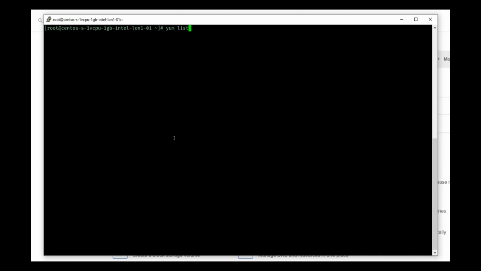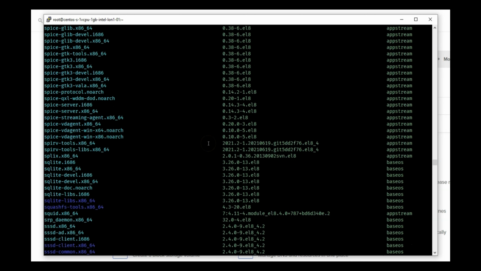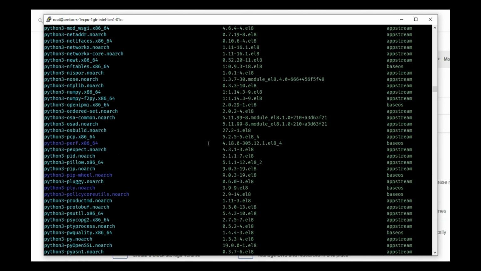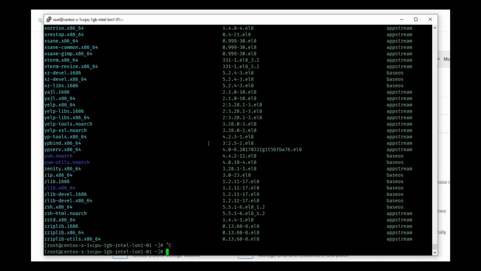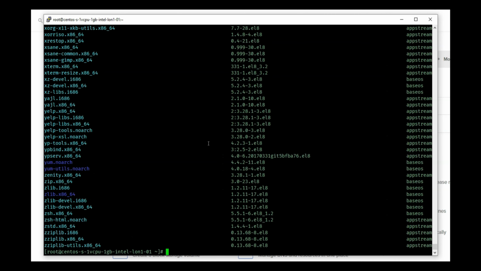Let us see what we have. If I do a yum list, it is going to give me a lot of information. This is a lot of data, and we are not going to go over each one of these. What we will do is show whichever list is available for us. So we can do yum list available or yum list installed.